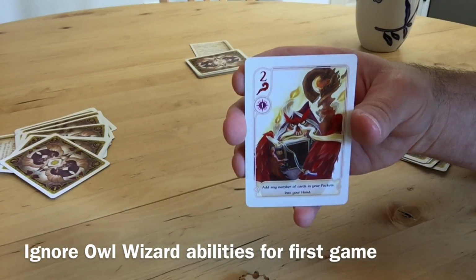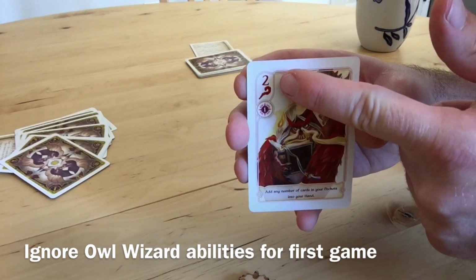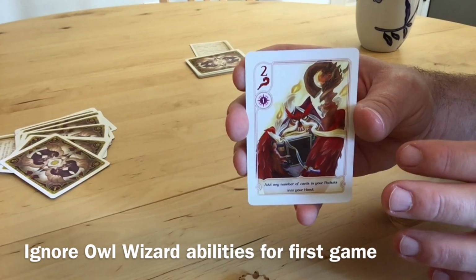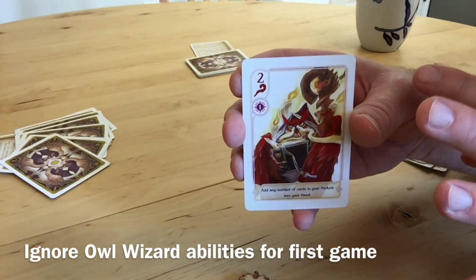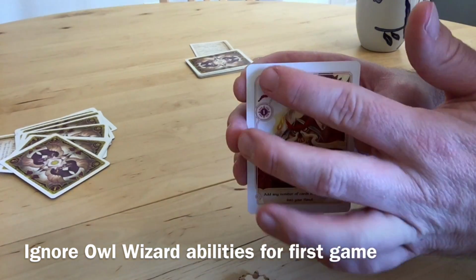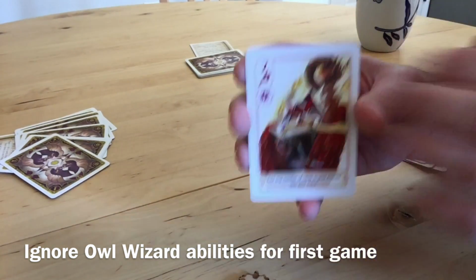You might have noticed that the cards with the owl wizards, the staffs, have unique text at the bottom. This is also something that you could do with the full game, but I'm not going to talk about these right now because I want to teach you the basics. So for now, just ignore this. Pretend this is the only thing you see, okay?